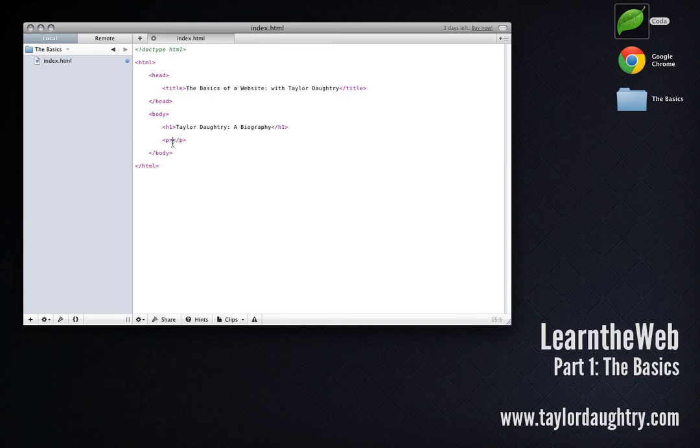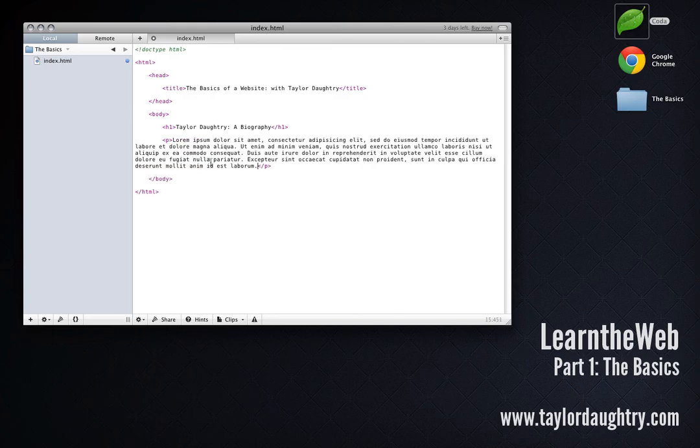It just makes them look pretty, and it just makes it easier to make them look pretty, which we'll do tomorrow. So what we're going to do now, I'm just going to use lorem ipsum, which if you're just getting into the website design industry, lorem ipsum is kind of like placeholder text. If you don't quite have, let's say, a biography like we're doing, I don't have my biography written yet, so I'm just going to paste in some lorem ipsum.